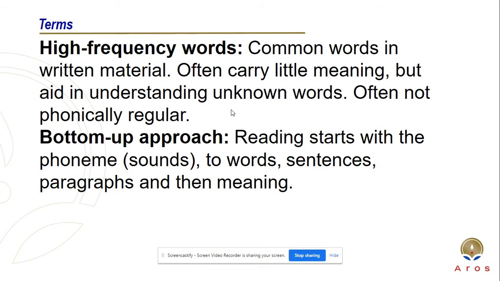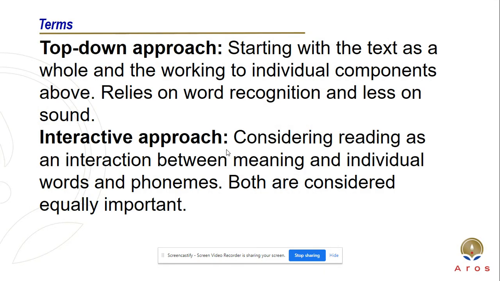The first one of the approaches we will look at is the bottom up approach. Many of you will have learned to read from this, or at least used a part of it. Reading starts with the phonemes, then moves on to the phonics itself and the combination of phonemes with various relationships between these different phonemes on a semantic level, to sentences, paragraphs, and then the meaning of the text as a whole. You would also tell me that you learned using the top-down approach, where you start with the text as a whole and you work down to individual components.